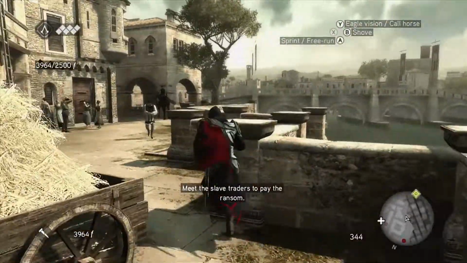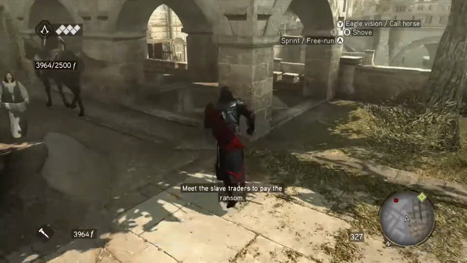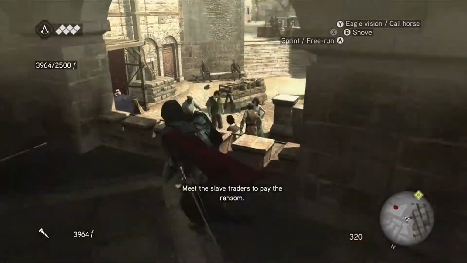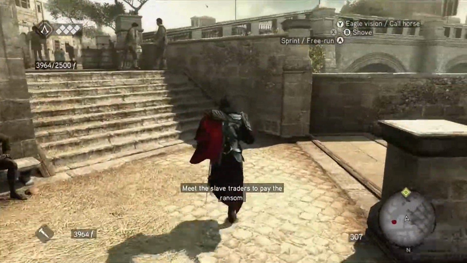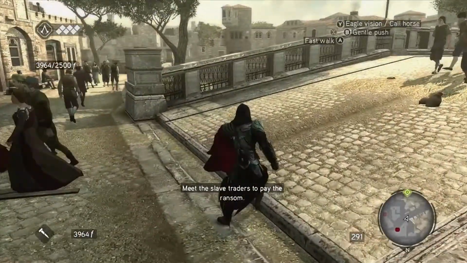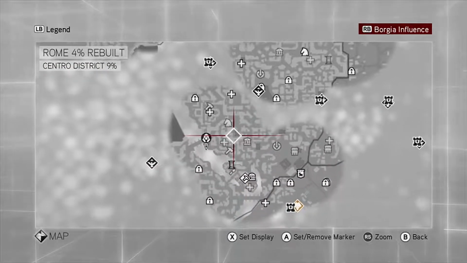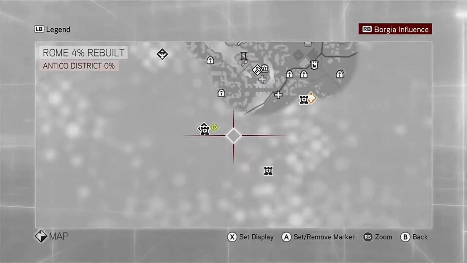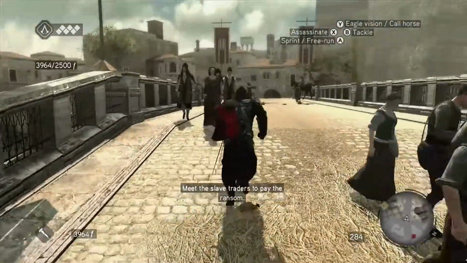So let's make our way over to the bridge. We cannot swim, and Ezio's jumping ability sometimes is lacking, so let's be safe and take the bridge. Where are they? What am I doing? Okay. So I cross here, and then I go down. Ooh, it's by that Borgia Tower, huh? Okay, that's fine. We got this.